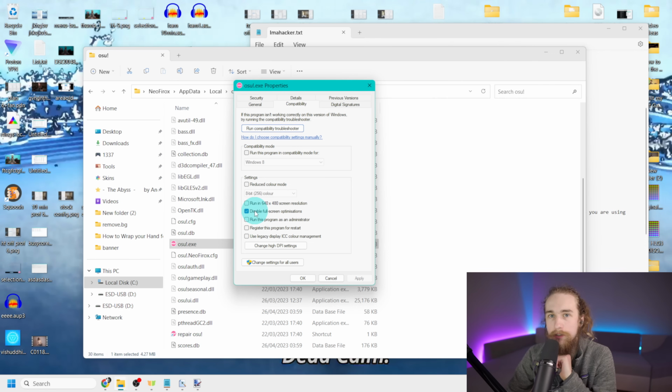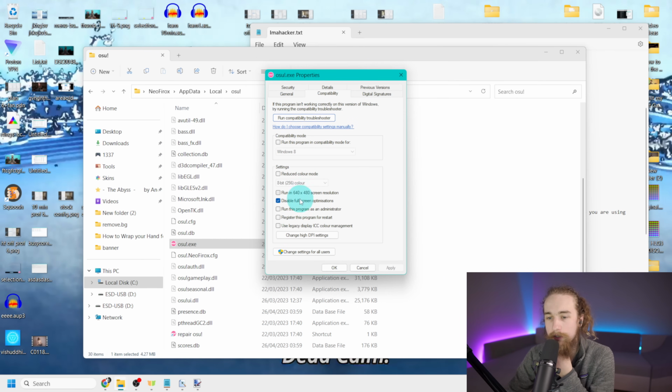Disable full screen optimization. What does this do? Windows full screen optimization is a feature for overlays essentially. So Windows is running those programs which seem to be full screen. It's really running it in borderless, but it's telling the game that it's full screen.